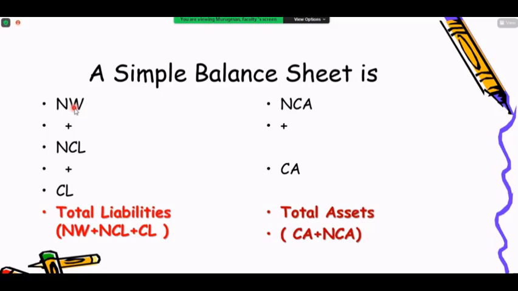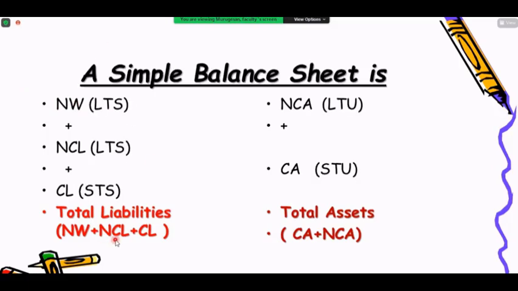It's a business. Business is separate. Individuals are separate. Partners are individuals, but the partnership firm is a non-living entity. It's a business organization. So the partners' funds are being used by the business entity. That is why capital is also considered a liability for the business organization. You understood? So this is the simplest balance sheet.